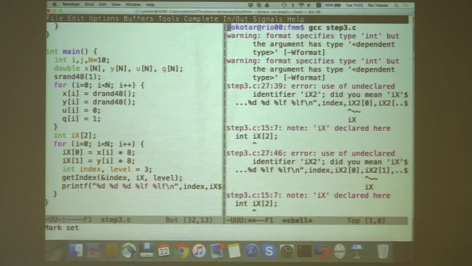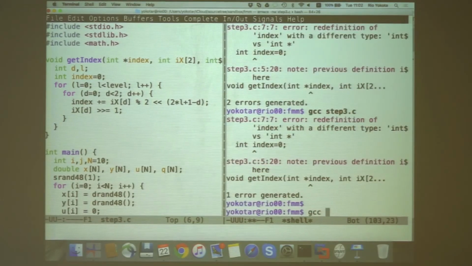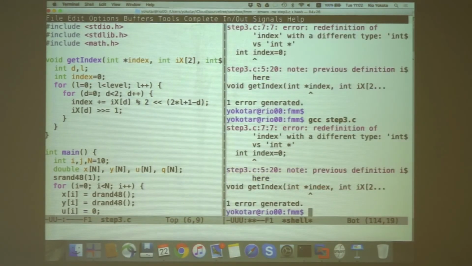I think I defined level twice here by accident.